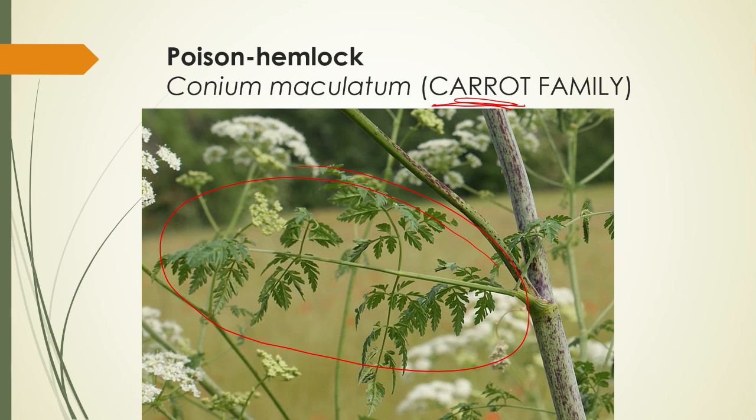How would you know that it's poison hemlock? Well, first of all, it'd probably be in a wetland area, and usually a disturbed wetland. Floods, roads, grading, something like that happen, and often you'll find just a whole stand of this and almost nothing else.